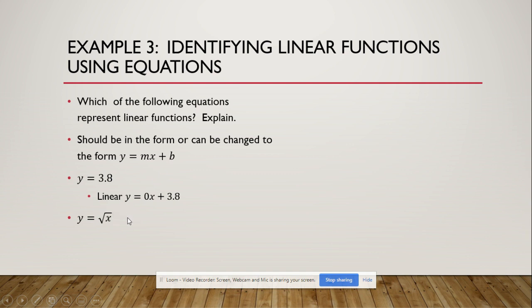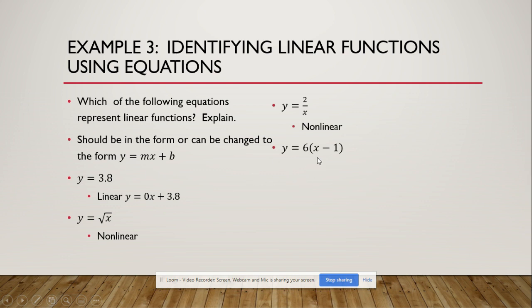So I could try to square both sides, but then I'll have a y squared, which we shouldn't have. There's just no way of dealing with that square root in a way that allows me to get exactly y equals mx plus b. So this one is nonlinear. Okay? Over here, x is in the denominator. In order to get it out of the denominator, I could multiply by x, but then I've got x times y. Well, that's not the way this is formatted, so this one is also nonlinear.